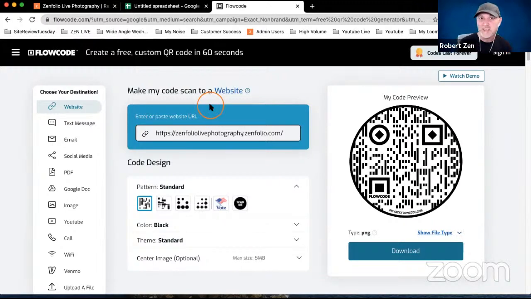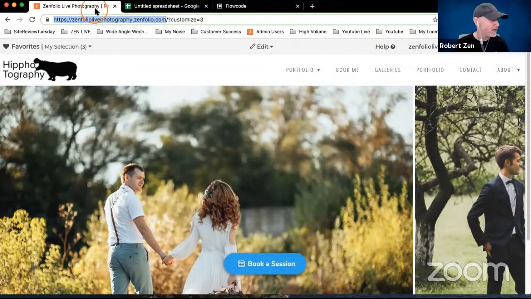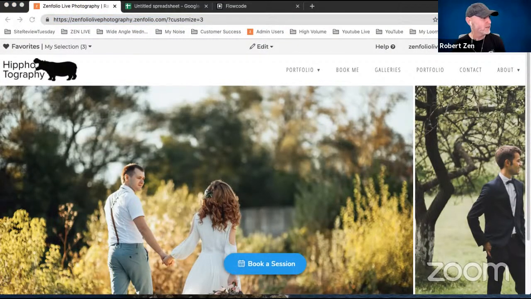Now, for those of you guys who are fellow spreadsheet nerds like myself, do a quick search for generating a QR code using Google Sheets. Pretty sweet what you can do with that as well. You can basically use a formula in Google Sheets to generate QR codes that contain the data of its referenced cell. That's all I'll go on that topic because we could really go deep into that, but do a quick search for generating a QR code using Google Sheets. Okay, great questions today, you guys. Let me grab the next question here.